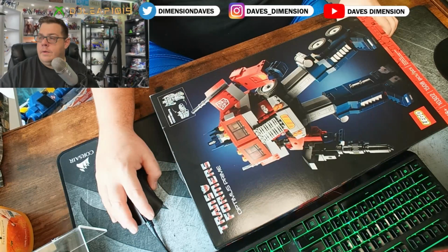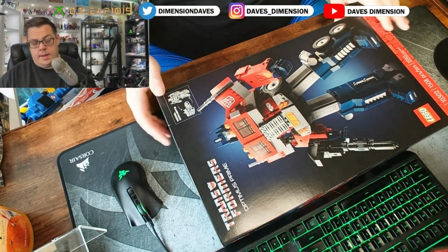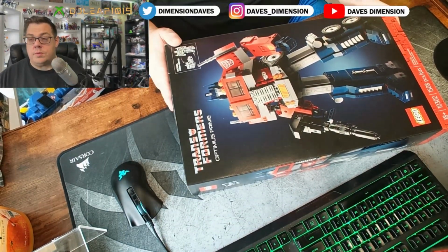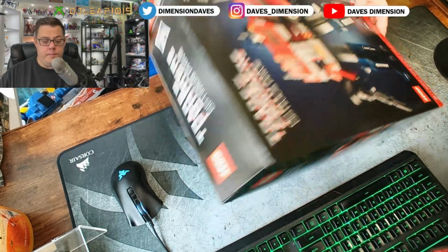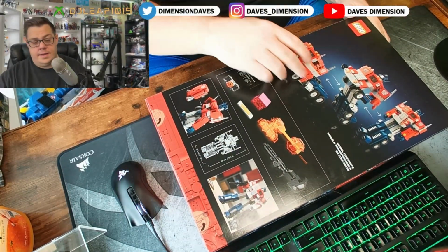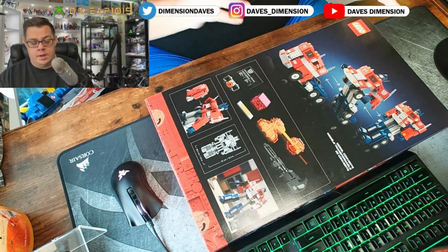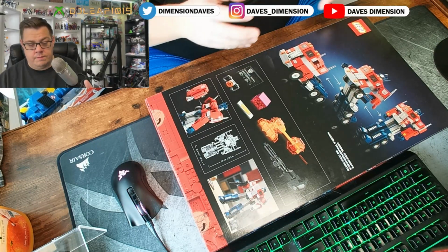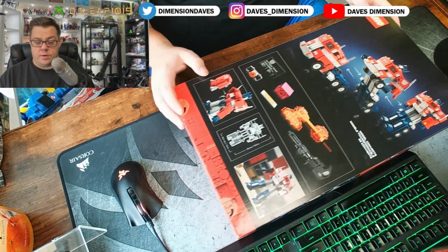Now let's take a nice big look at this guy right here, guys. I'll admit, I never thought that they would actually have a Transformers Lego, or if they did, it would be kind of like a stationary statue. Well, that's not the case with him. It actually shows you right here that he can transform into truck mode. You don't have to disassemble him to reform him into the truck. He will actually transform like a proper Transformer.